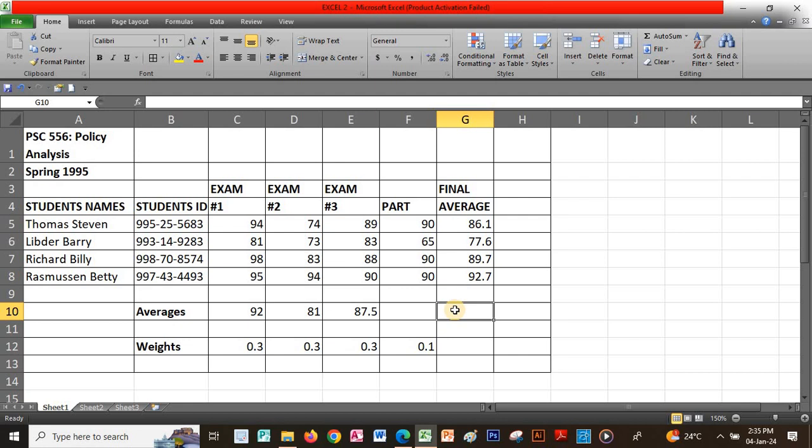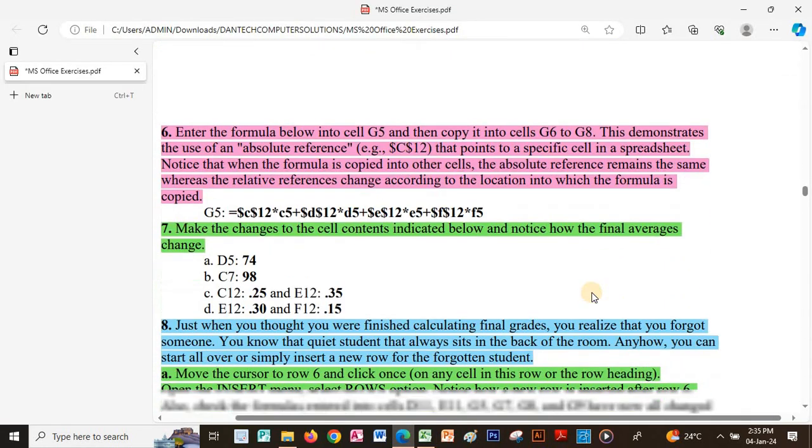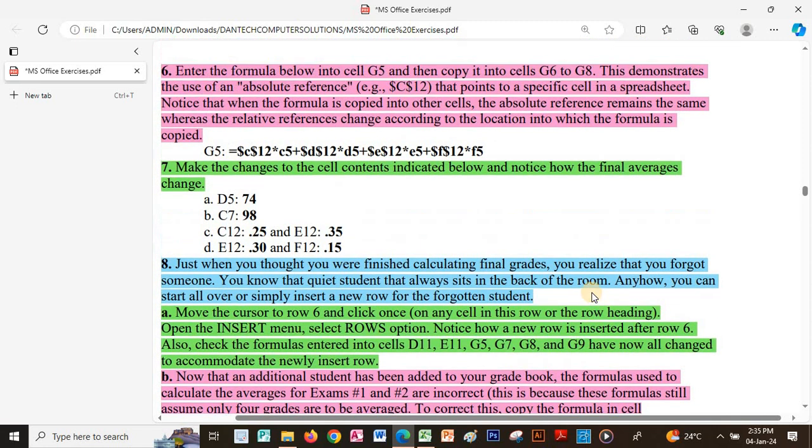So after that we'll go to the next question, which is question number 6. Question number 6 says enter the formula below into the cell G5 and then copy it into the cells G6 to G8.